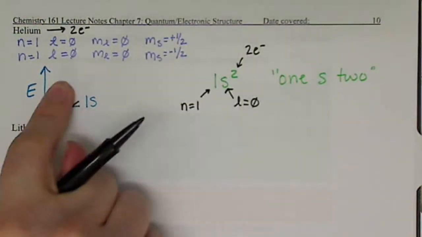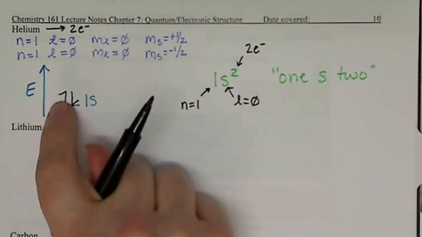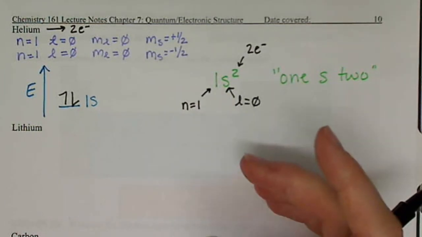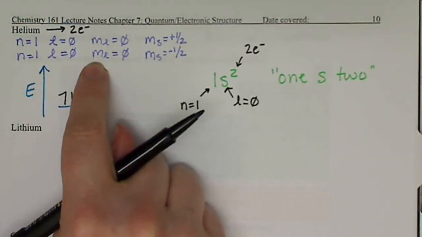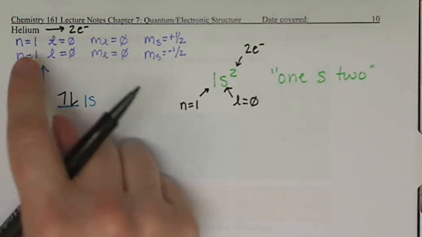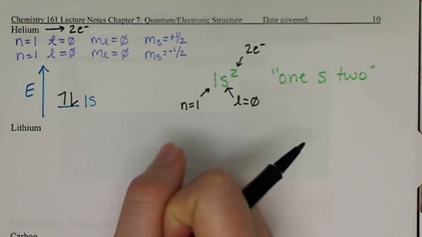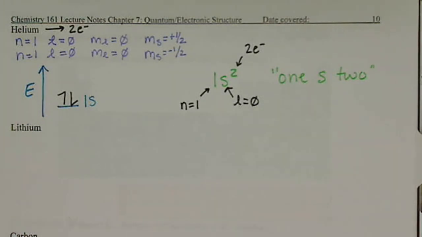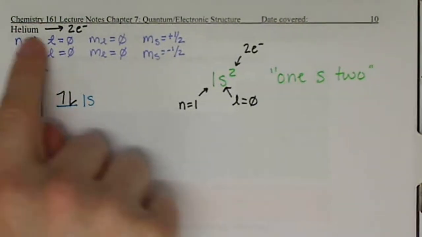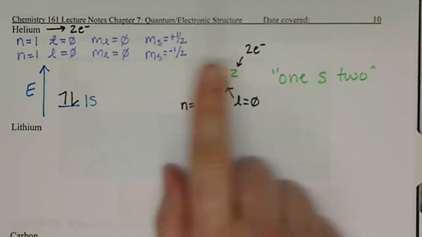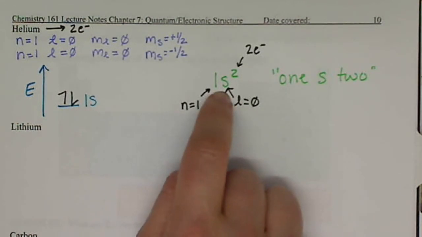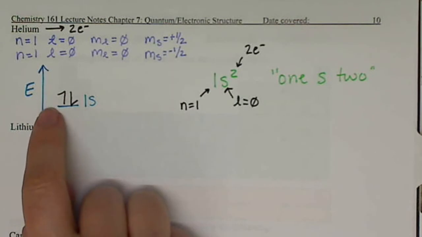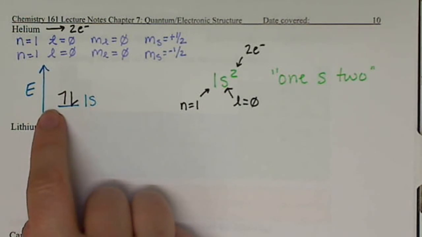All right, so although all 3 of these ways of representing electrons are useful, I'm going to stop doing our quantum numbers because we've seen, we've done quantum levels or quantum numbers for n equals 1 and n equals 2. I'm not going to ask anything beyond that. I also don't want to continue to repeat what we've already done. So I'm going to go ahead and just focus on the energy levels, diagrams, and our electron configurations. Although electron configurations are much easier, simplistic, straightforward, there are times where the energy level diagrams become important for us, and we'll see examples of that in chapter 8.